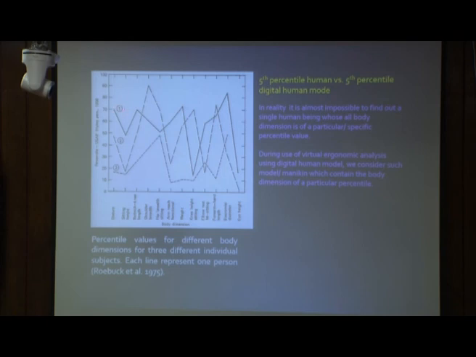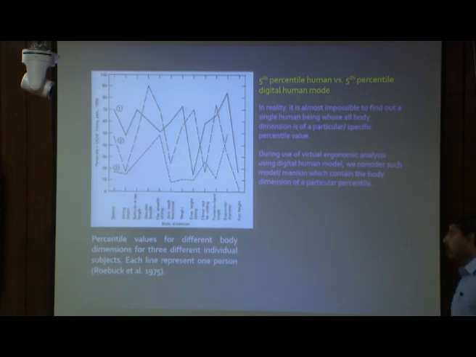It indicates that if we consider the first person, his stature is 70th percentile. But his sitting height is actually 50th percentile. On the other hand, for the same person, this is sitting knee height, and it is coming to say the 15th percentile. So for this particular individual, his different body parts are of different percentile.